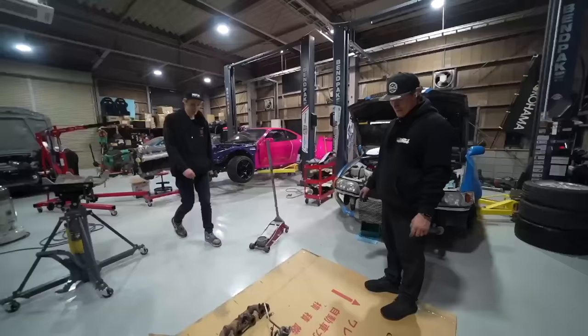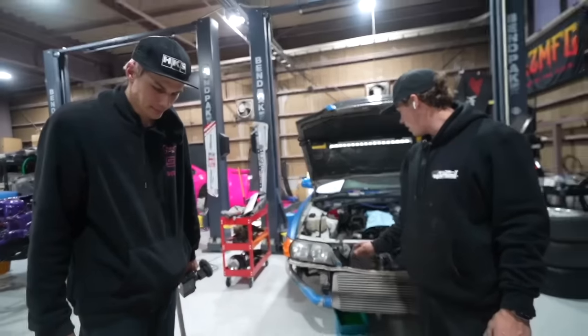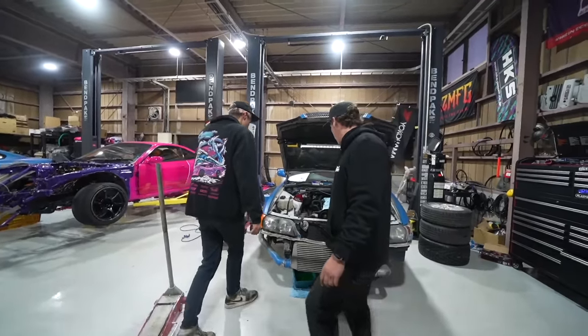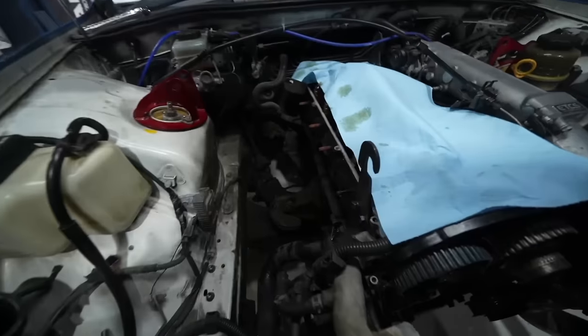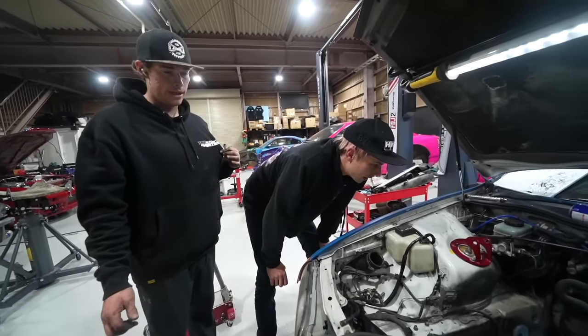Dang, not bad. I told you, one hour. Yeah, it probably honestly took me about an hour. It really wasn't that bad. Oh yeah, man, definitely get a couple bottles of parts cleaner on that. Dude, it sucks. That front main must have been leaking. I think every seal in the front of this. Yeah, the rocker covers were definitely leaking as well.